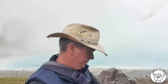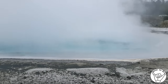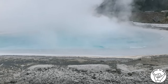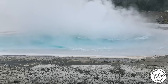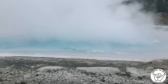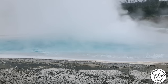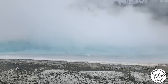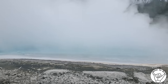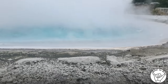Try and read this. So here we go. The silica-enriched waters brought to the Earth's surface from 1.5 kilometres underground flow out of this geyser at 130 degrees Celsius into two cooling ponds and then cascade over the terraces. At the point the water enters the pool, pressure is released into the atmosphere, billowing steam high into the air. This steam is about 6% of the total fluid, and it is the remaining 94% that is silica-enriched fluid, which then mixes with cooler waters, creating a coral-like formation and multicoloured variations.